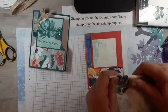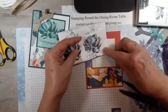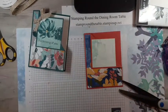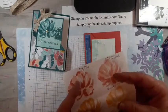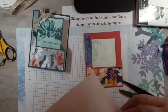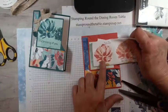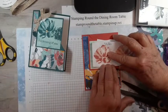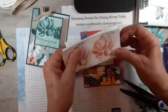Let's see, try this one first. That might be okay. I might like this one even better. That would be all right. Let me see the pink and the yellows, how I like those. The terracotta tile and the petal pink. Oh, I think I might like that one. It really pulls the yellow showing a little bit. It seems to really pull those colors out.